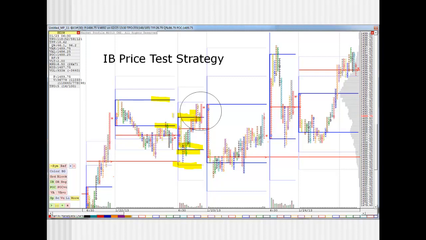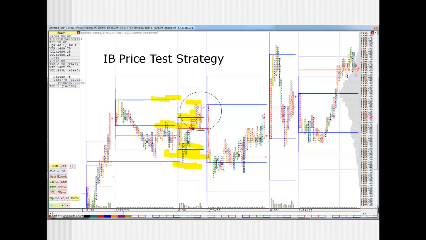However, in terms of targets, I will also point out to you that this initial balance low, if I'm trading in this day, is also a reasonable and legitimate target. So if I took some entry from here, I may want to take off some of my profits at this initial balance low right here. This is my next level, perhaps my ultimate target, and prices could continue on higher all the way up. They could go all the way up to here and possibly the initial balance high of the prior day.